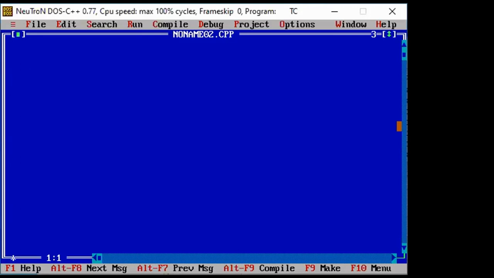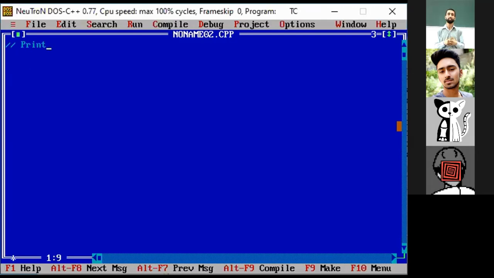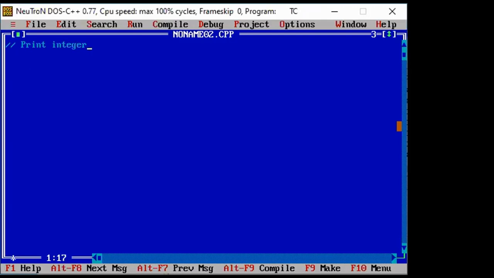Let us now print numbers from 0 to 9 using a while loop. So let me write the initial code.